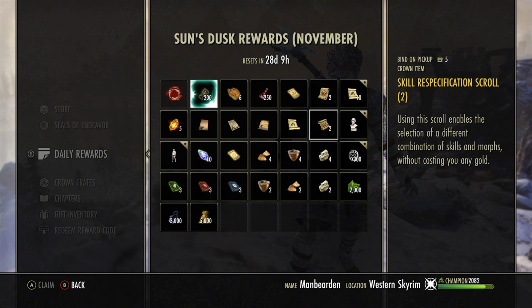On Day 13, we have Skill Respec Scrolls, another very solid reward that has a ton of utility for a wide variety of players. This one earns an 8.5 from me.